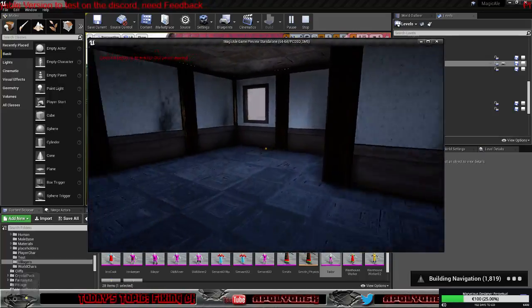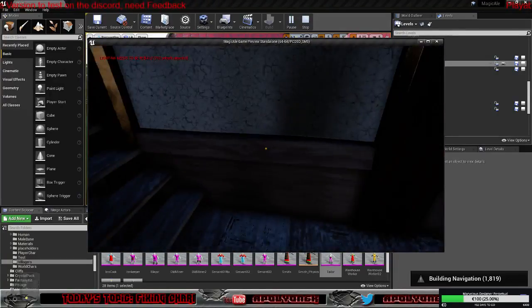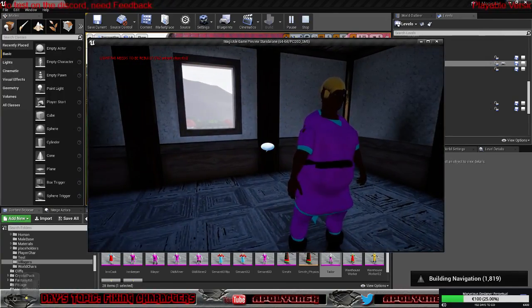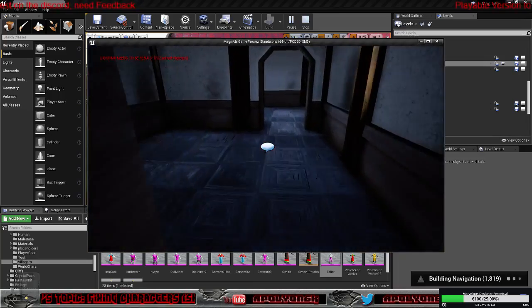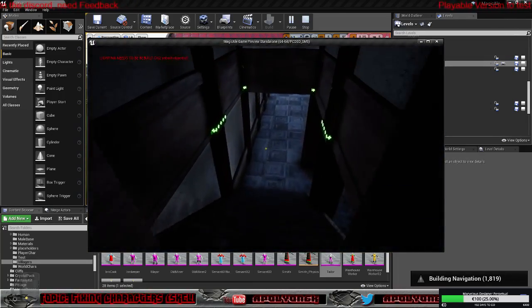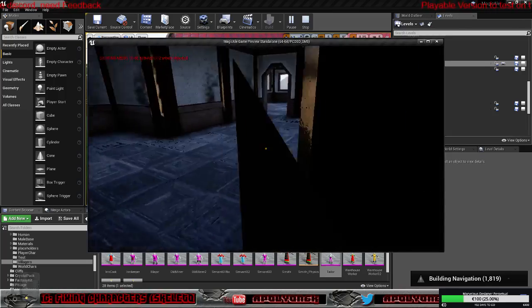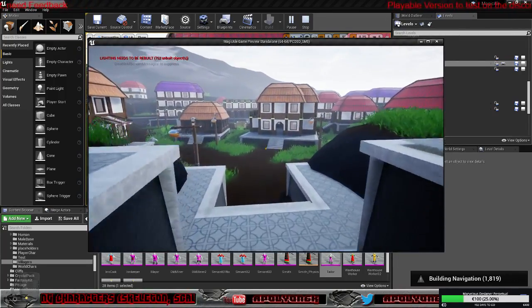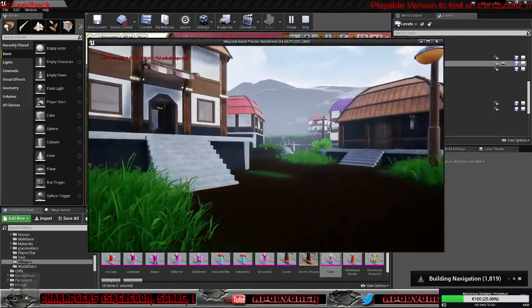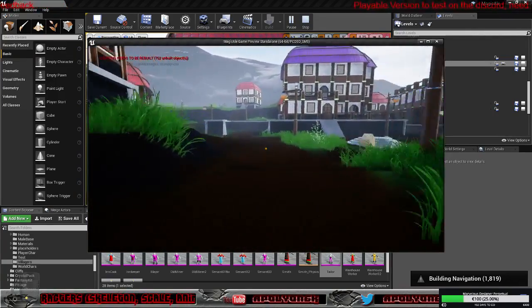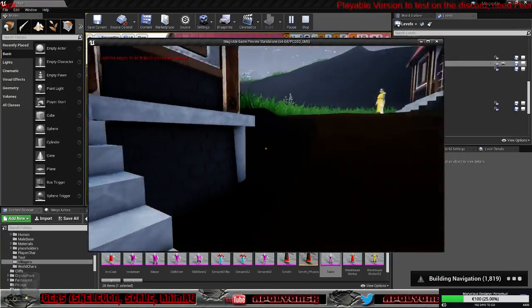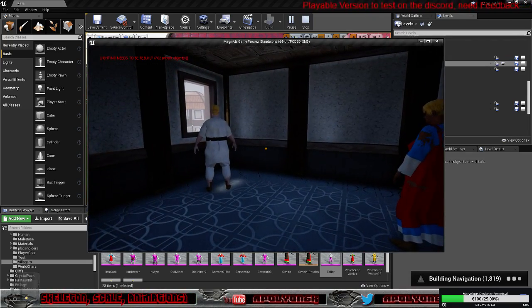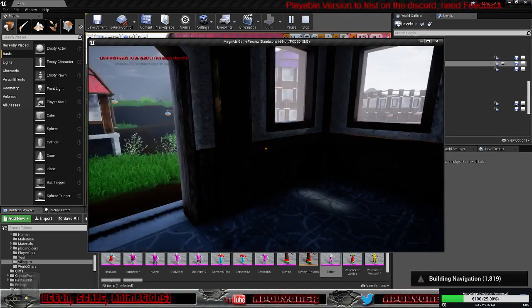They're animating, and let's see if the mayor is working. Yep. Pause animating.